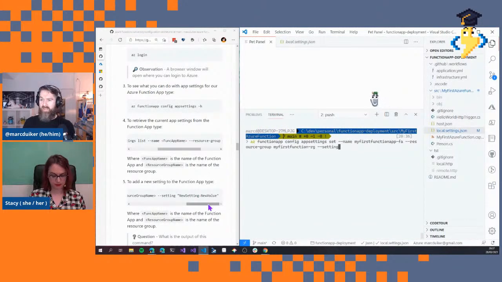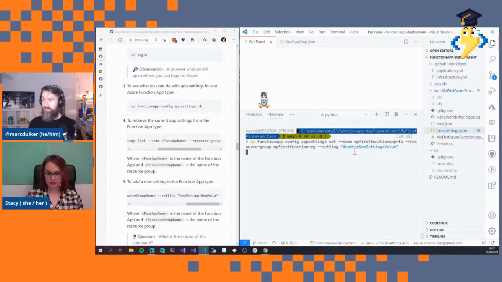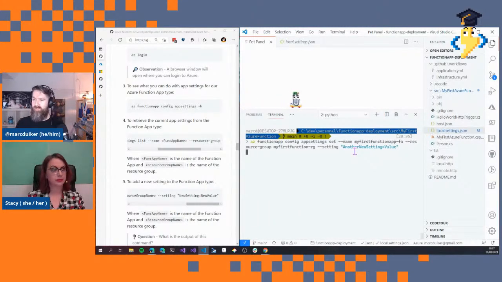Yeah. And the final argument that we need to pass in is then the --settings. I can still type. Settings. And then the setting is a key value pair. So you can use these quotes, and then again, another new setting value. Right. So this should now create a new setting with the name, another new setting, and a value of value.